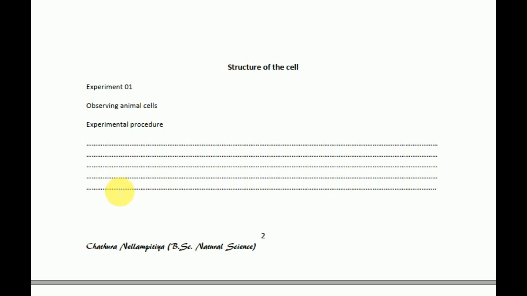Put that sample onto a clean glass slide, add one drop of water and cover it with a cover slip. Then we observe the specimen. Now we call it a specimen. We observe the specimen under low power. Remember that thoroughly, under low power of the compound light microscope. Then if we want to focus it and see further details, we go to mid power and finally to high power. That's the procedure for observing animal cells.